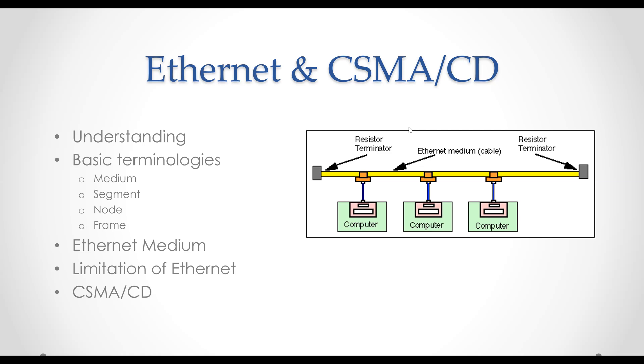So people are nodes and the table itself is the Ethernet segment. The term multiple access covers what we already discussed above in our lecture. When one Ethernet computer transmits, all the computers on the network hear the transmission, just as when one person at the table talks, everyone present is able to hear the other person.